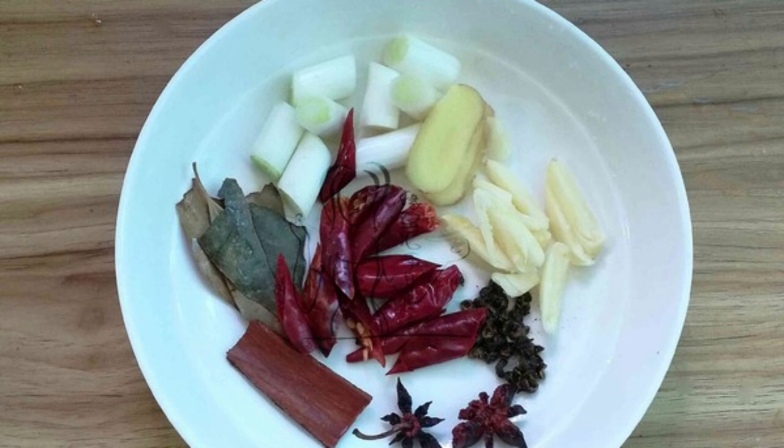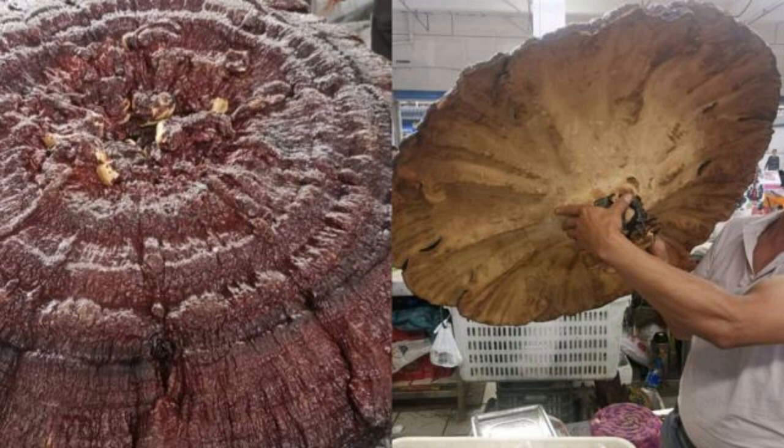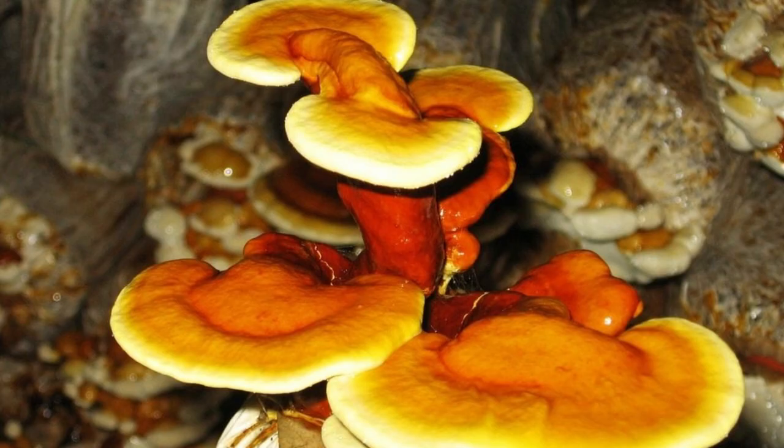The size and morphology of Ganoderma lucidum vary greatly, with large individuals having a cap of 20 × 10 cm and approximately 2 cm thick, while general individuals are smaller with 0.5 to 1 cm thickness, with numerous small pores below. The opening is white or light brown with 4 to 5 pores per mm. Spores are produced at the top of the basidium. The stipe is lateral, longer than the cap diameter, purple-brown to black with a lacquer-like luster. Spores are ovoid, 8 to 11 × 7 cm, with brown inner wall and small warts on the surface.